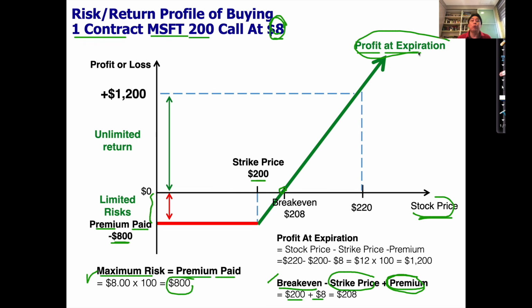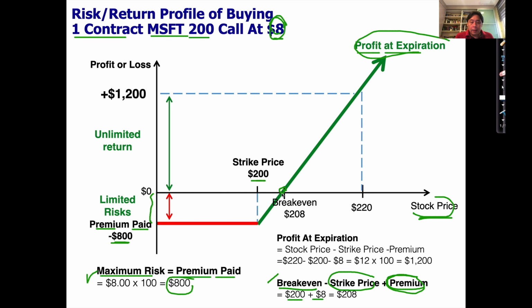In fact, we tend to sell the option way before expiration. Because if you get out way before expiration, the option is still worth quite a lot more. It still has a lot of what we call extrinsic value. And when you do that, the break-even point is actually a lot lower. Again, don't worry too much about that. We'll cover that more in the subsequent lessons. But for now, know that at the expiration, the worst break-even point will be 208.